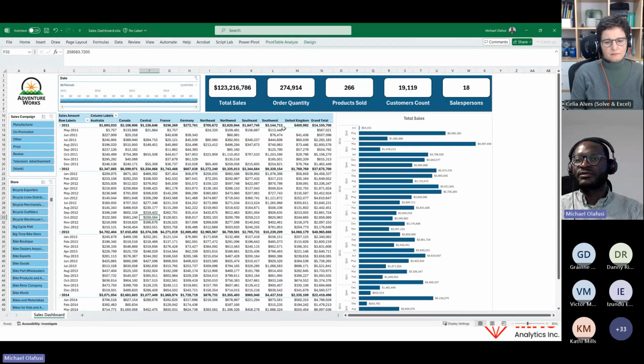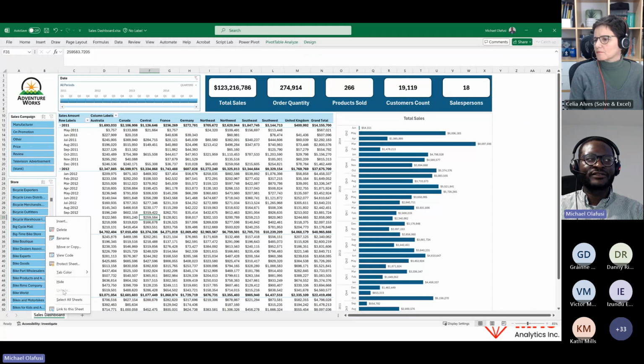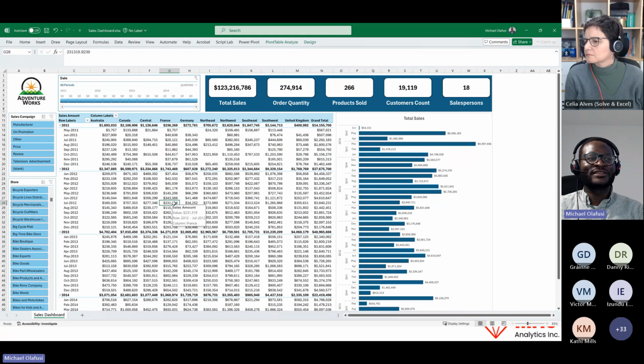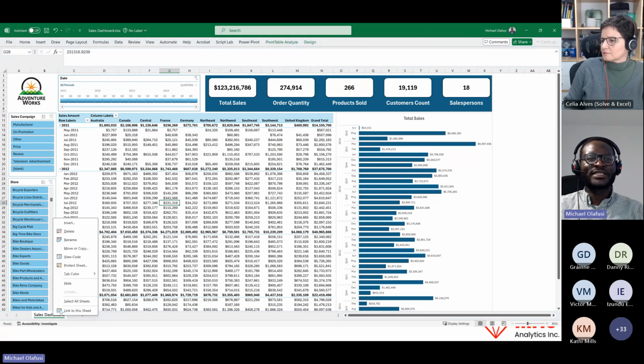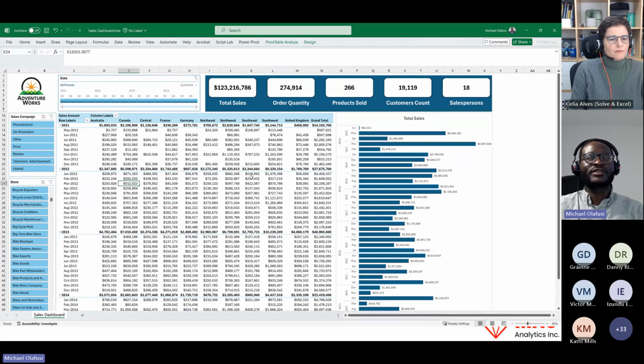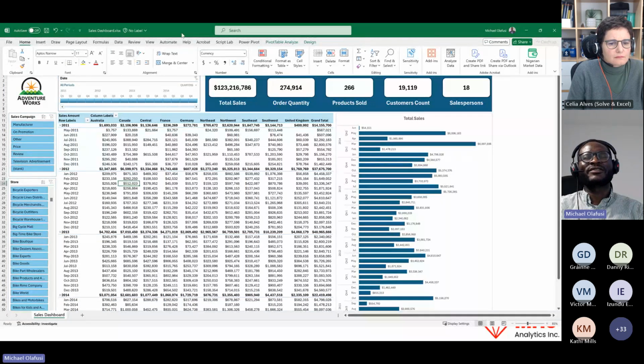So here is a sales dashboard, right? And now, if I right click, you see I don't have hidden sheets. When people send you dashboards that were built 5, 7, 10 years ago, when you right click here, you will see hidden sheets. You will see formulas that are linking to calc sheets, that are linking to some helper sheets. How am I able to achieve this with just one sheet? And that's where all of my dashboard is reflecting. It's because I have applied all the goodness of Microsoft 365 Excel to achieve this.